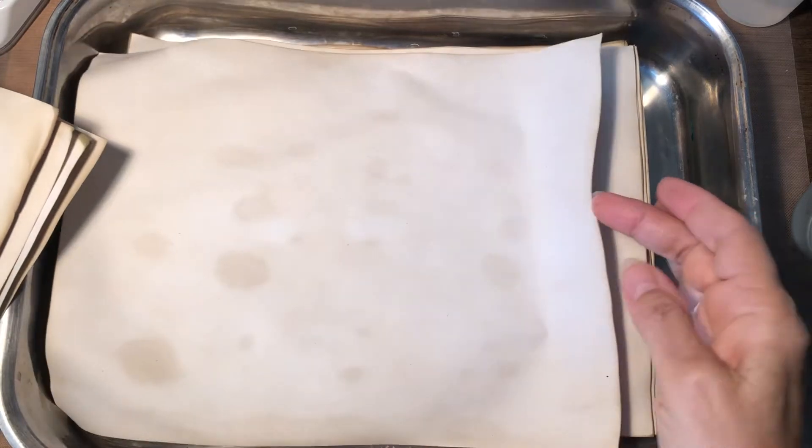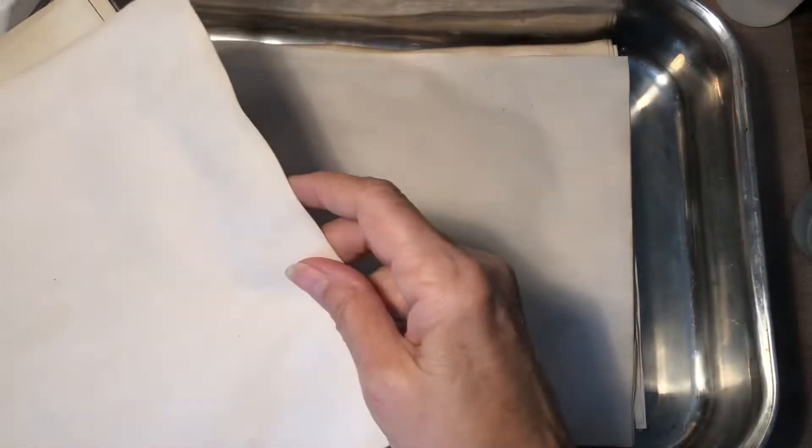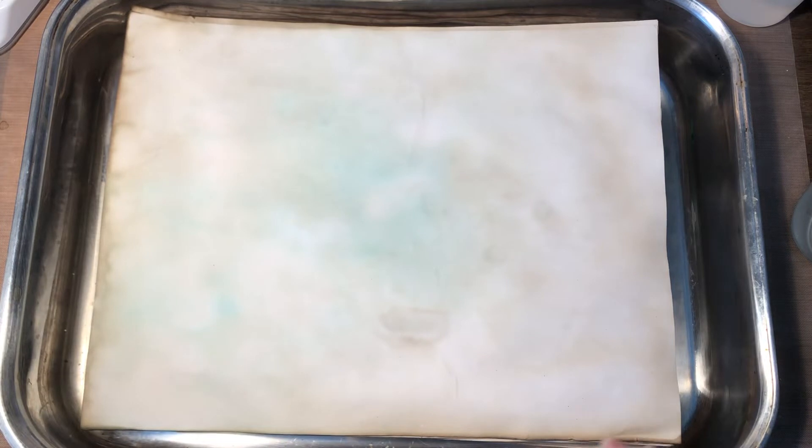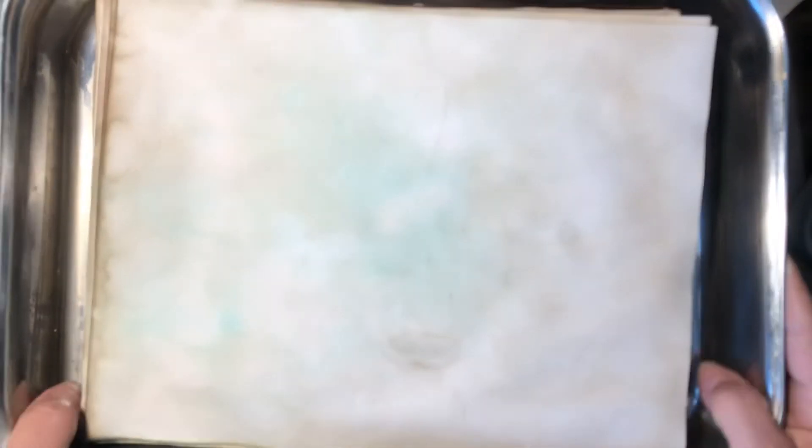A couple people were asking what the salt does — basically, wherever you sprinkle the salt it absorbs the liquid, the coffee, and then it leaves different little markings on the paper. Some of these have the turquoise and some don't. I just sprayed some on top, then lifted a few sheets and sprayed a little more. I left them in the sun Saturday afternoon, all day Sunday, and half a day Monday — completely dry. If you don't have a sunny spot outside it's going to take longer, but like everything else it has pros and cons.